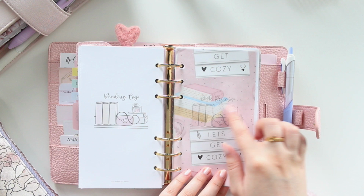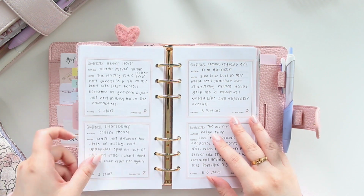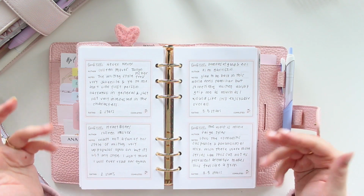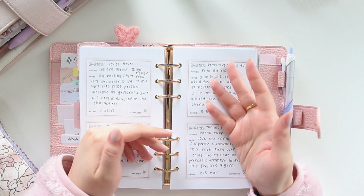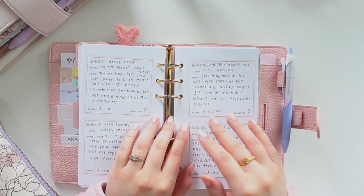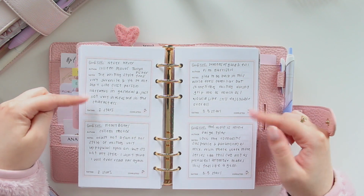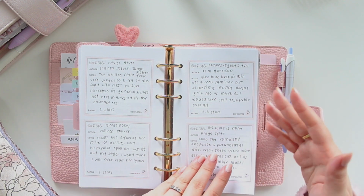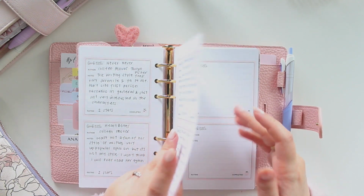I have another vellum here with the books, which I think is perfect for this section. Then I have the book review section. You guys know that I am a professional book reviewer, and so I am just going to be using these inserts to keep track of a couple of notes that I want to mention when I do write my review, because I do read my books quite a bit earlier than they release. I do receive advanced reader copies of books, and it also takes a while for me to write the reviews. So as I read it, I will just write down a couple of notes, the star rating and things like that, so that when it comes time for me to sit down and write the review to submit to my editor, I have these all here.